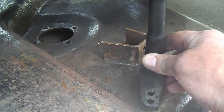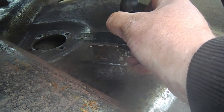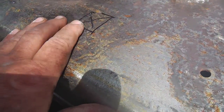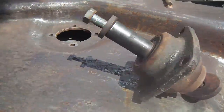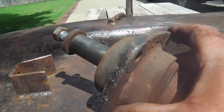I'm sure it will. It's going to be in the way, so I'll probably have to elevate this some so it clears that, because the pulleys are probably going to be up that high anyway. So okay, we got the deck out from under the mower. We marked the spots. Let me just show you real quick here. These are the spots. There's the square, so that's a hanger. That's that tensioning mechanism. Another hanger. And before I get too carried away with the hangers, these are the spindles.